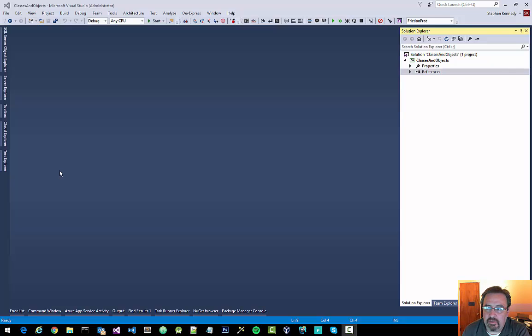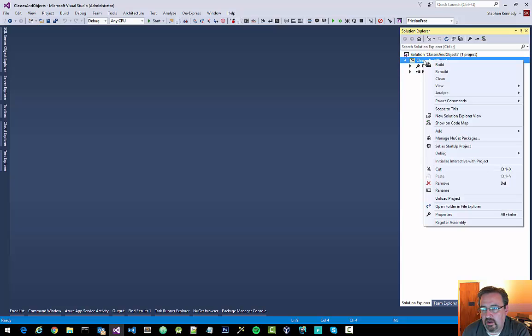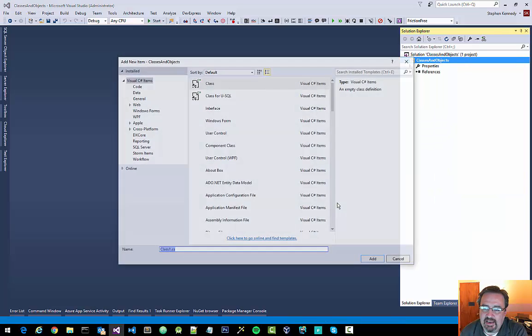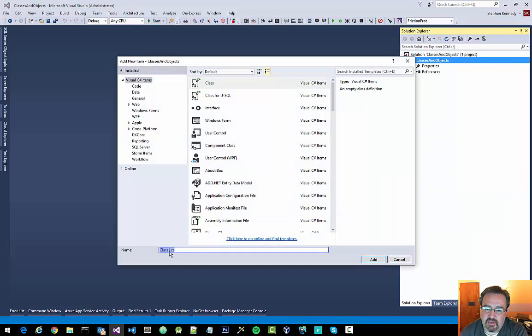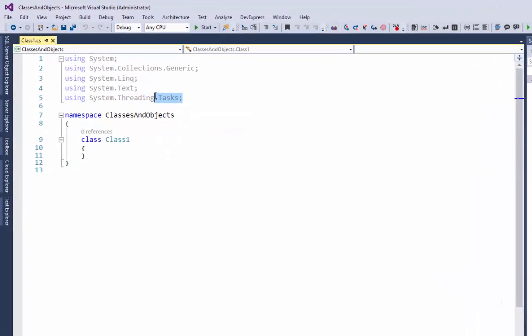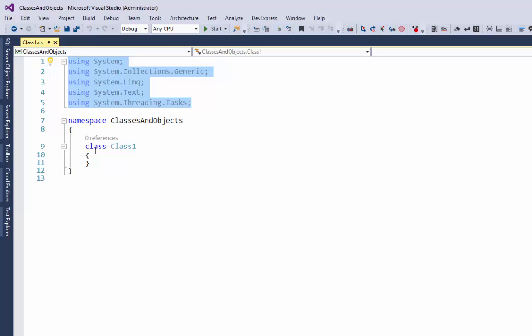I want to quickly talk about color coding inside of Visual Studio, and specifically in a C# class. I have a project over here, and regardless, it's a blank project, and I'm going to create a new class. Just for the purposes of this demonstration, I'm going to leave it called class1.cs, and I'm going to click Add.